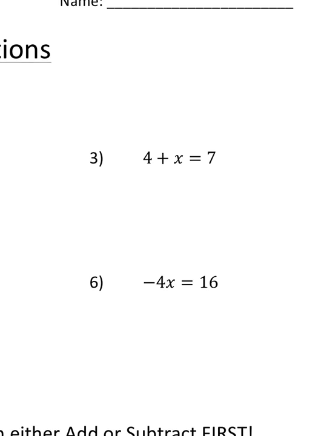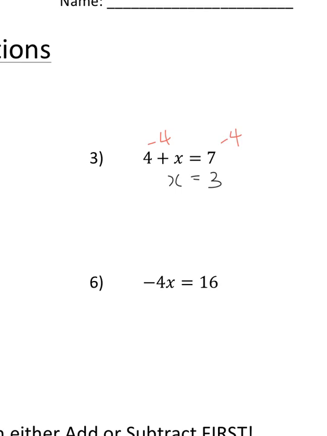Okay, let's try this guy. This time I see the 4 in front of the x, but it's still a positive 4, so I'm going to subtract 4. That way I have my 0 pair, I can get rid of it, and I have to subtract 4 on the right. I'm left with my x on the left and 3 on the right.